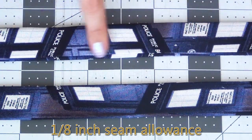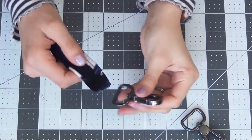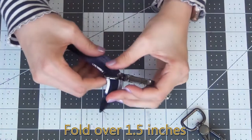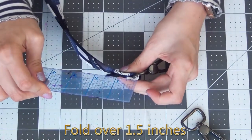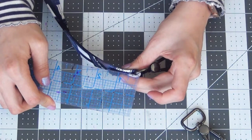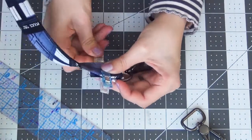At this point, we can assemble our straps. We're going to start at the bottom of the strap. Grab one of your lobster claws with the claw on top, with the right side of your strap face up, pass the end of the strap through the hole and tuck the end underneath. Pull it through so you have about 1.5 inches tucked under, and you can pin this down.